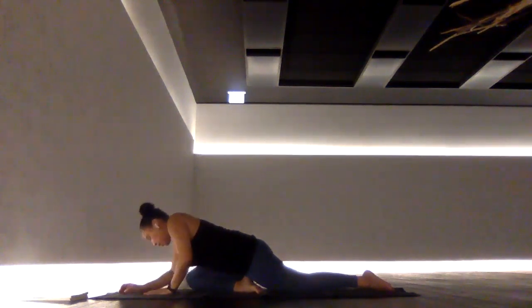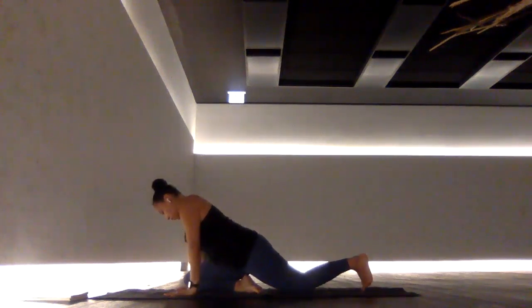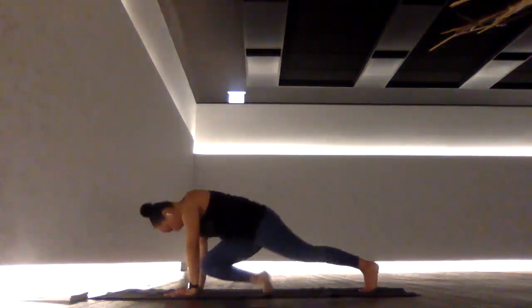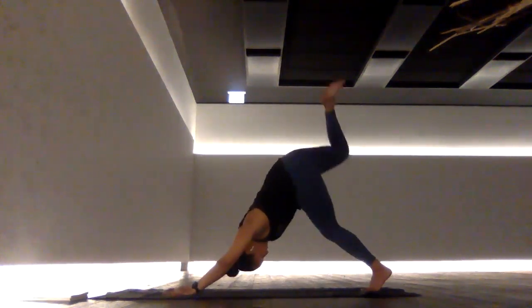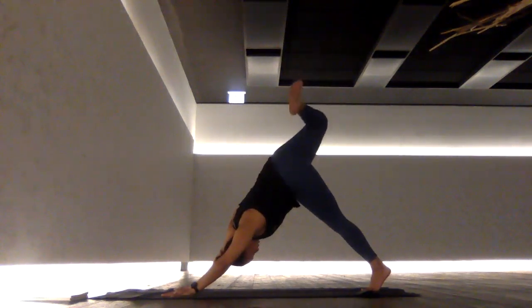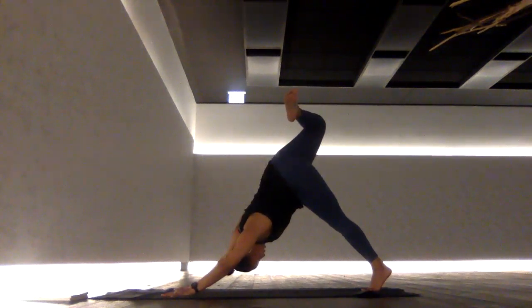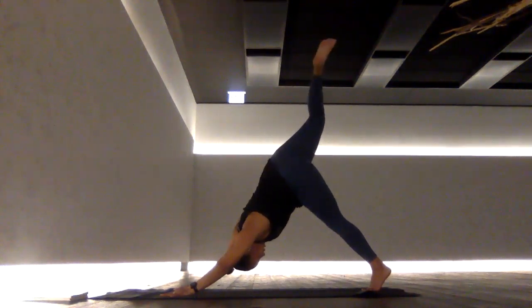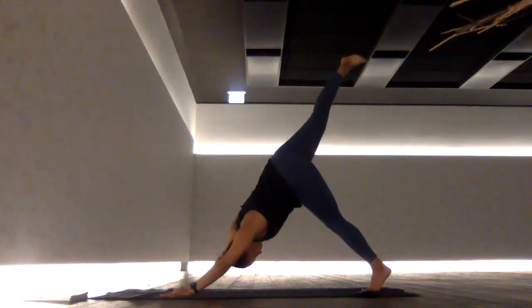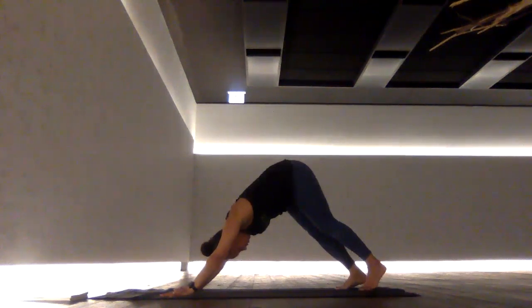Begin to walk those hands back, planting your hands, tucking those back toes. Inhale that right leg high. Bending at the knee, three-legged dog. Inhale, leg high. Exhale, downward dog, planting that right foot.